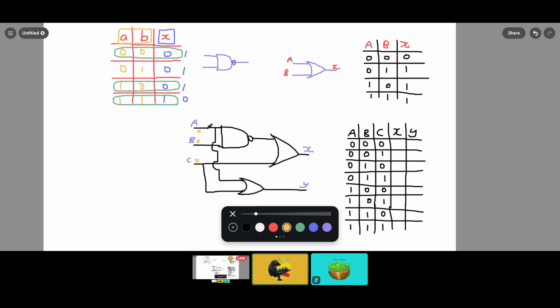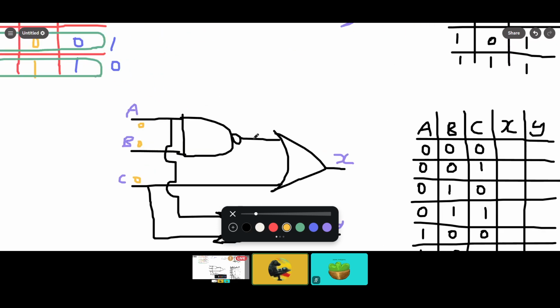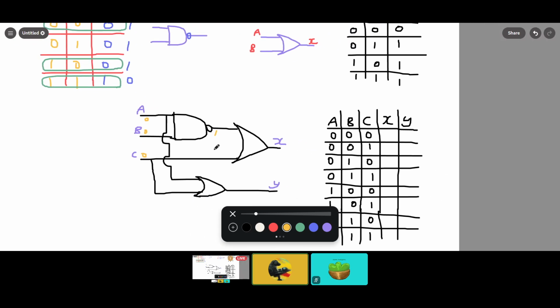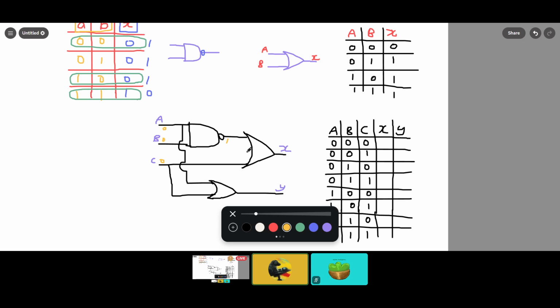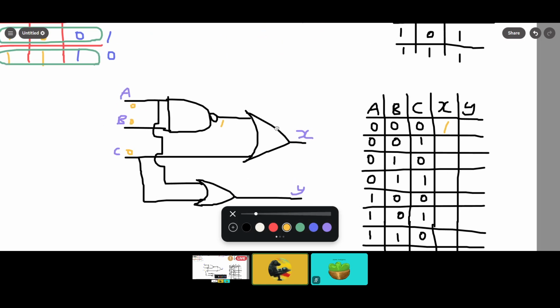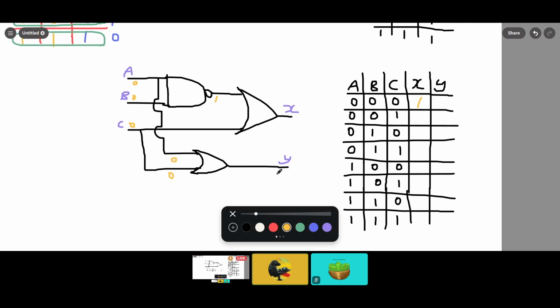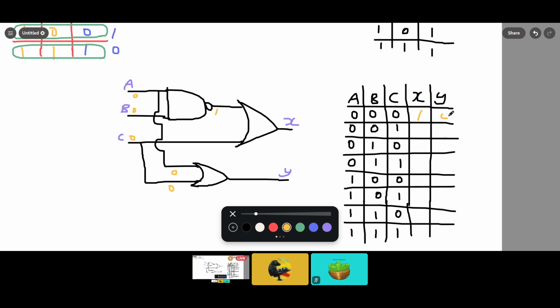Alright. So let's say 0, 0, 0. Then for the NAND gate, 0, 0 will be equal to 1. So we do this. And then the output of X is immediately 1 already, because as long as either leg is 1, then yeah. So this is 1. Then for Y, we'll be taking 0 and 0. So Y would actually be 0. Yeah. And then we can move on. So AB is the same in this case because it's 0, 0. So it will still be 1. And now C is 1 actually. So in this case, Y would be 1 as well.